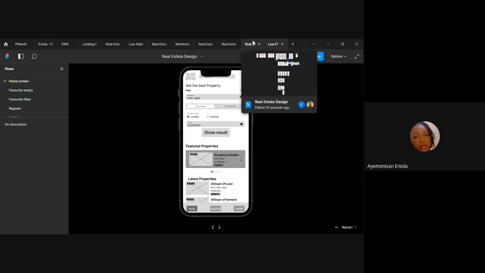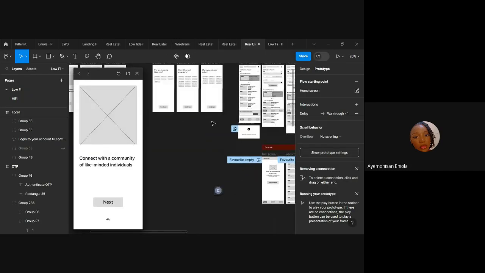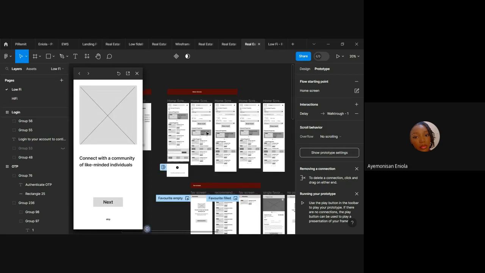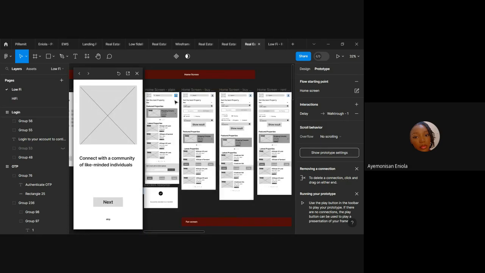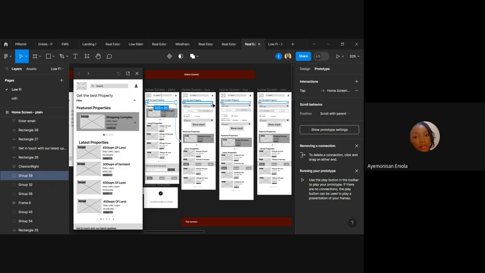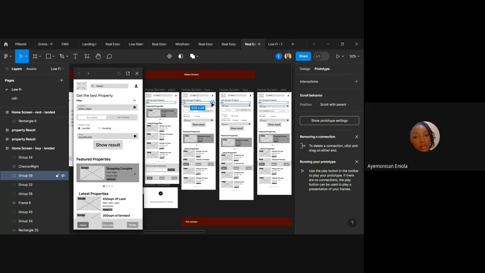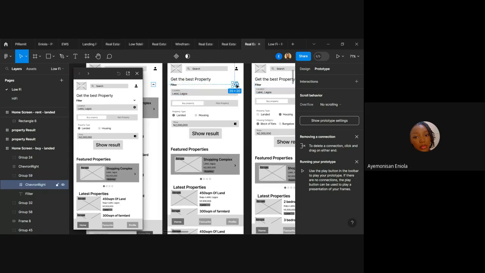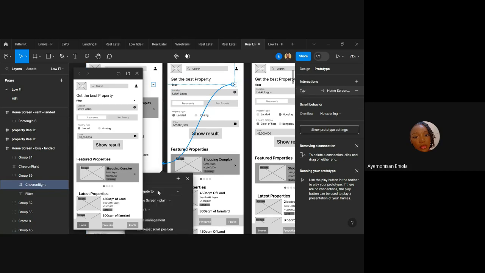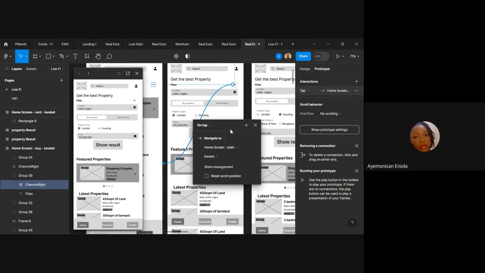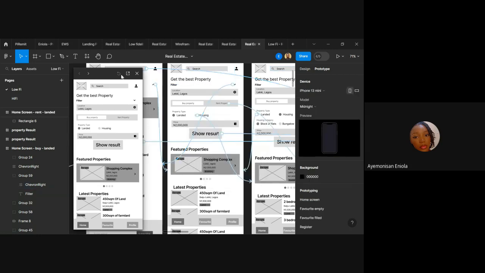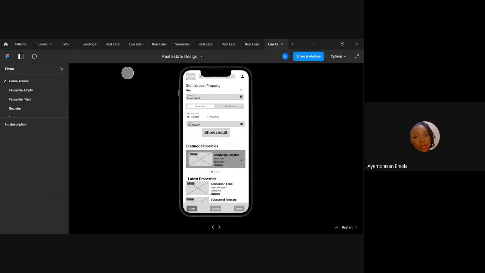Let me quickly do that here. From the filter here, if I click on this place again, I can go back. As simple as ABC. So let's restart so we can understand what we are doing.